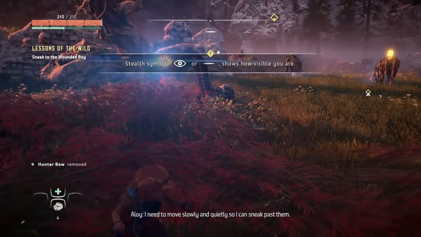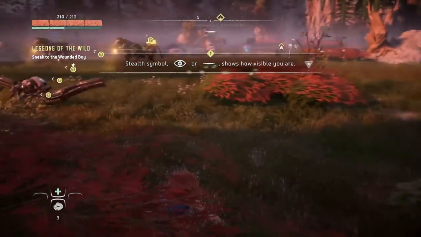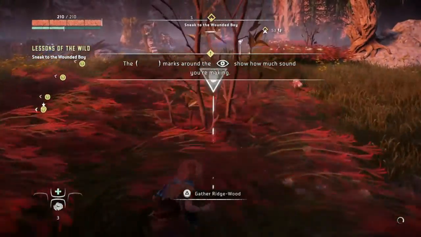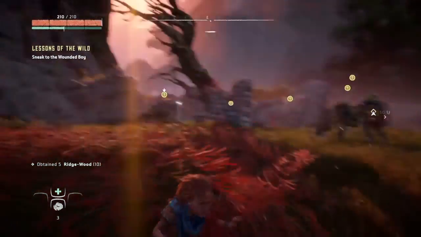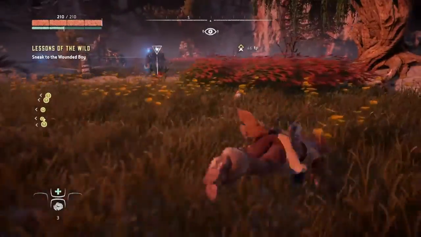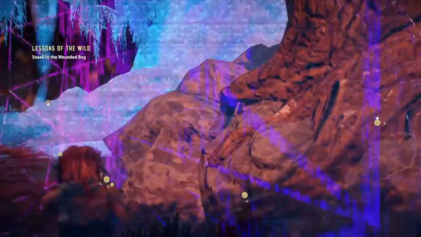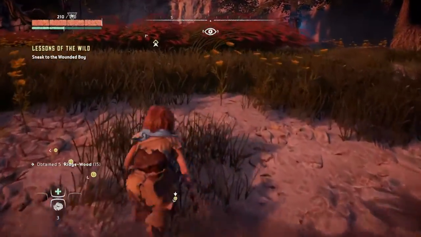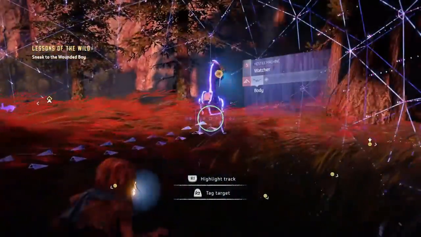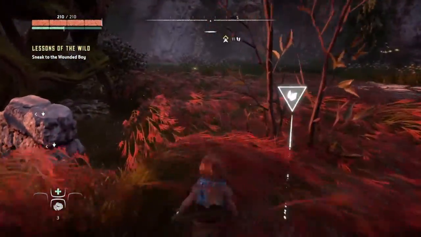I need to move slowly, quietly, so I can sneak past. Or distract him with rocks. Can't let them see me. I need to see their paths. Almost there. So if I tag him, I can see the path he's going to take. And we're here. There he is.